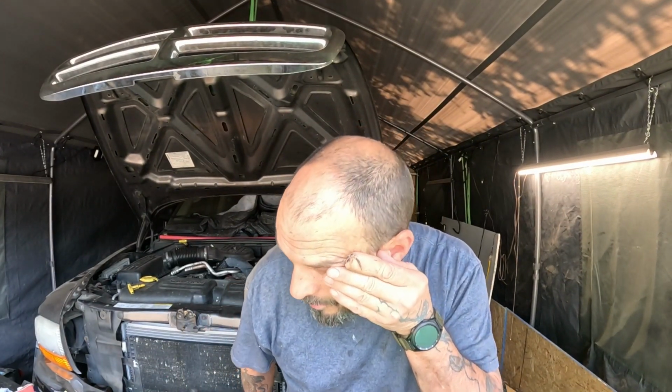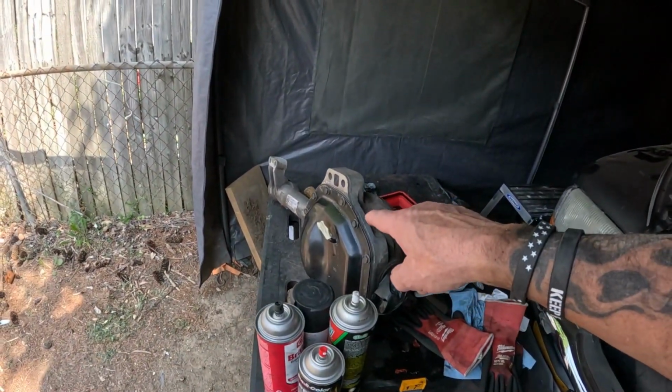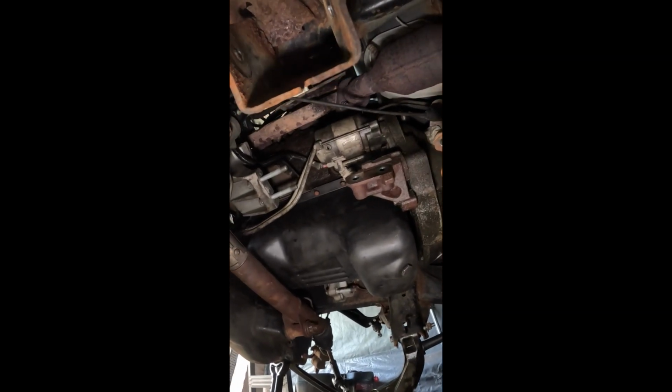Alright, so I took a lunch break, came back. I did go ahead and put the housing back on so we can do pressure washers. I'll show you what I did do. I was able to get the oil pan back in. It takes a lot of finagling.